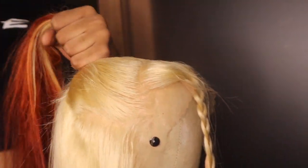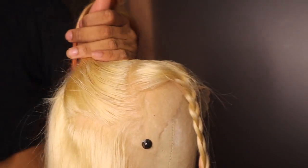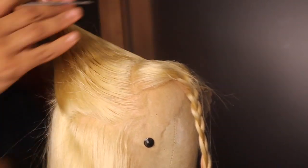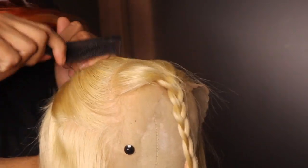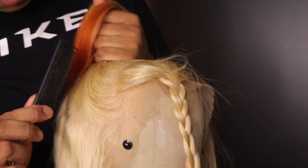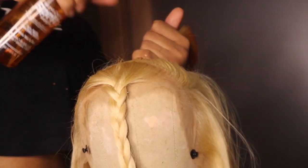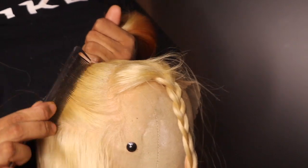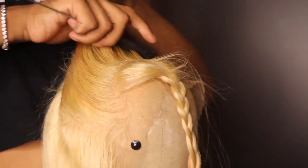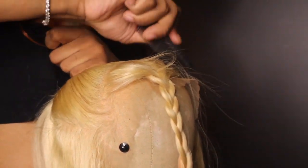So now I'm just finishing this ponytail. I'm just kind of sleeking everything up, and I'll just go over it a few times with my comb and product to just make sure everything is nice and neat. And then I'll just take some rubber bands to just go ahead and secure this ponytail. And as you guys can see, I have the bang away from the hair, and then I also have the sides and everything down. So I'm just really working on this ponytail only. And as you guys see, I did take some spritz to just go ahead and help lay everything down as well.